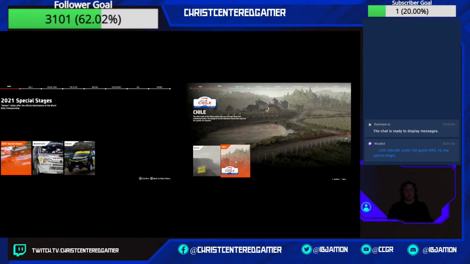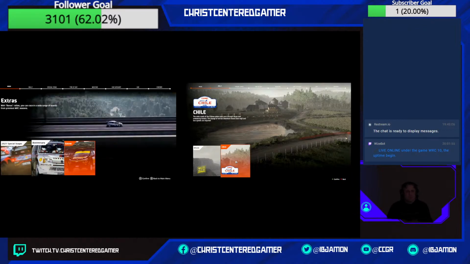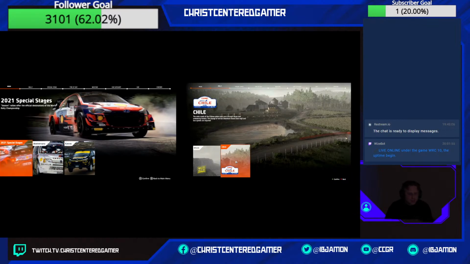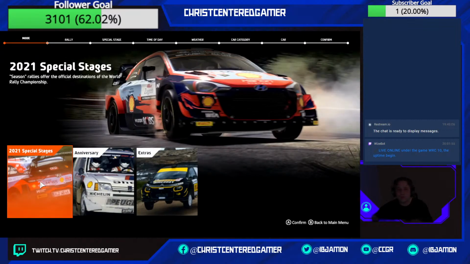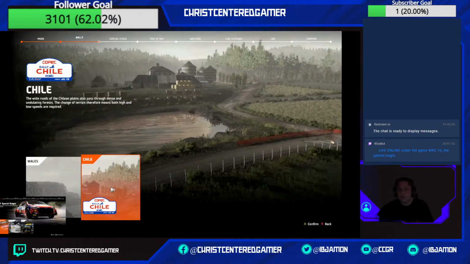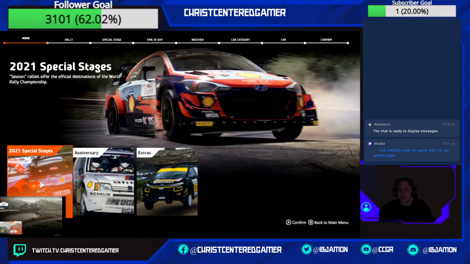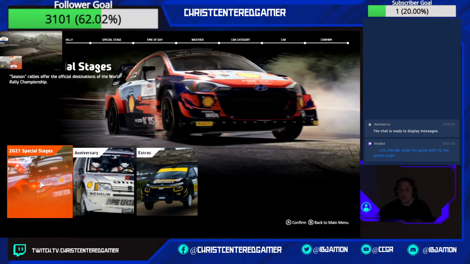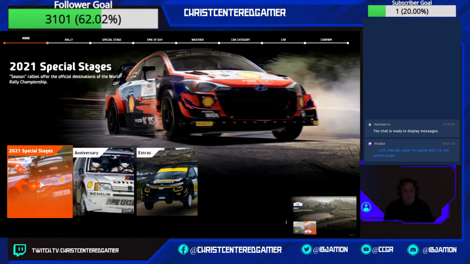Let me see here. So one of the cool things about this is it's got the season, which is typical of... I'm going to make this window larger for a moment, and I'll make this one smaller in the corner. Okay, let's push which corners. There we go. Okay, so you can kind of see what we got here.